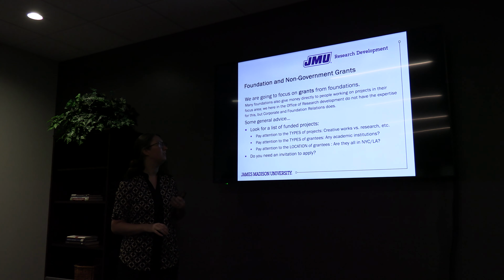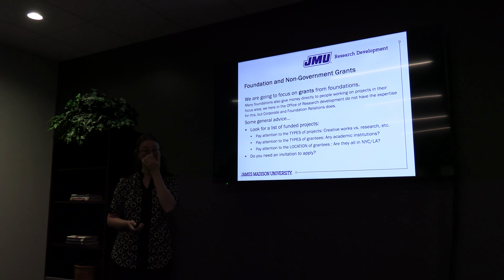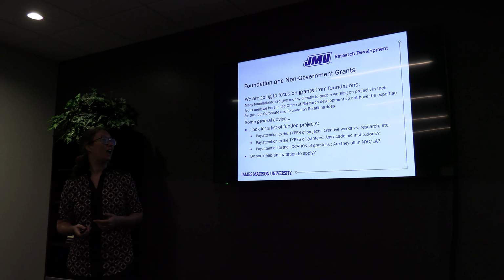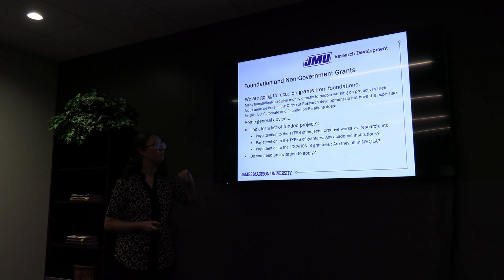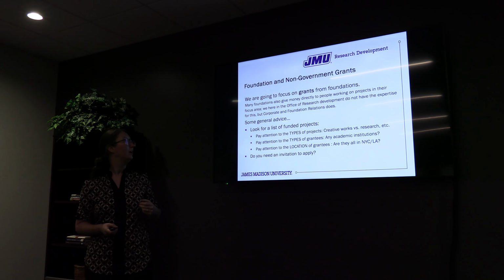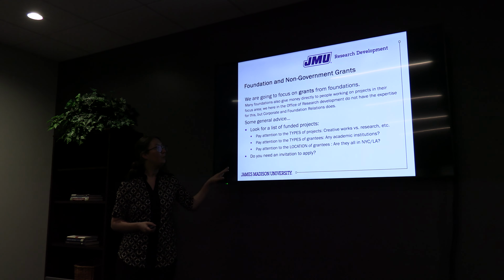So I always advise people, when you're looking at foundations, see if you can find a list of the projects they've funded over the past few years, and check what types they fund, like is it creative works or research or public engagement. Look at the types of grantees. There are some that look great, but then you go through the types of grantees and you see that there's no colleges or universities or educational institutions there. It's all kind of independent organizations, museums, whatever. That doesn't necessarily mean don't apply, but it does mean to realize that it may not be the best fit.